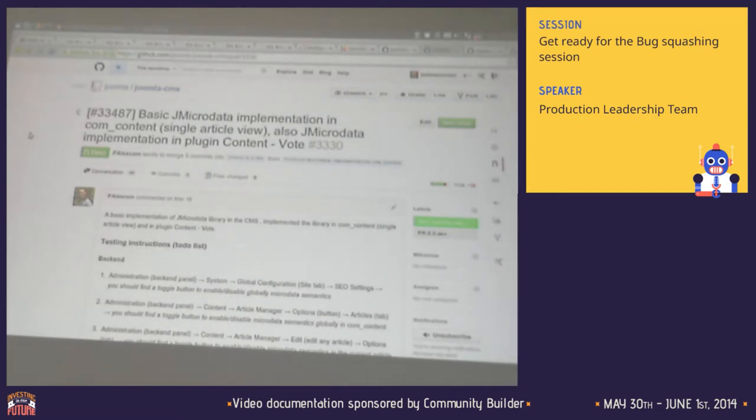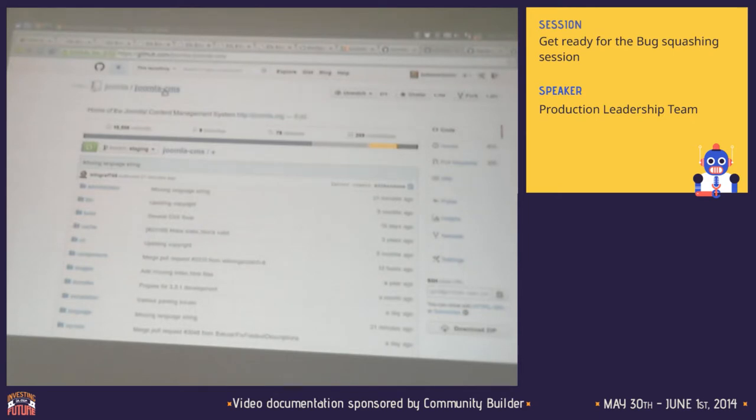I don't really want to get into it too much because it might cause confusion. But normally, the blue button says which version you should use. And normally it's going to be staging, that I showed you on the home page. It's the current version that's released, so it's 3.3.0 plus whatever has happened since it was released.